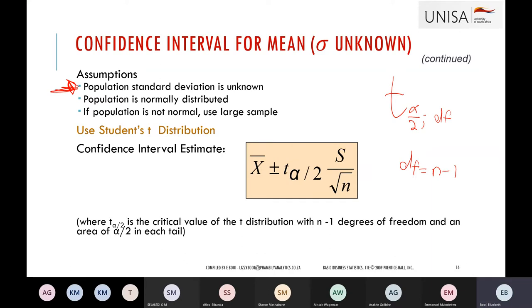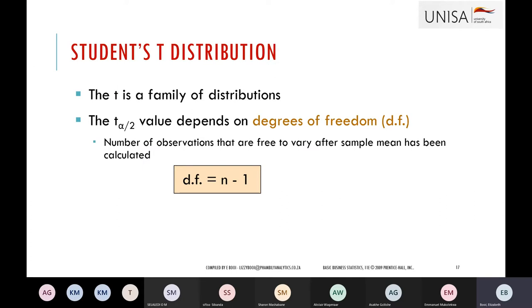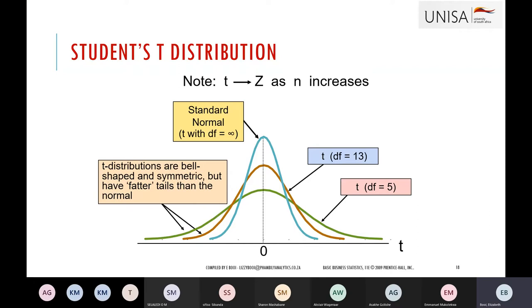So let's learn how to find this critical value. To find the critical value, we're going to use the T distribution table. And because we use the T distribution table, like I said, we find our critical value using T alpha divided by 2 and the degrees of freedom. We're going to look at that just now. With the T distribution, as the value of n increases, which you use to calculate your degrees of freedom, the T distribution tends to become the normal distribution. We will look at the table just now.